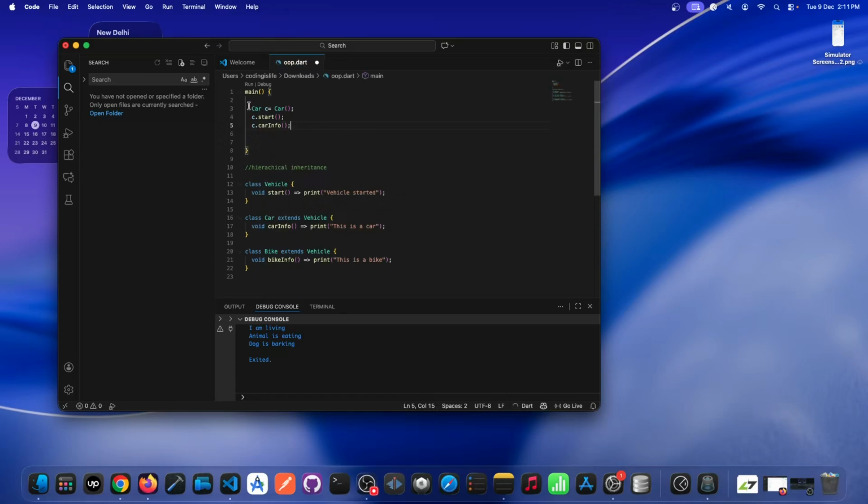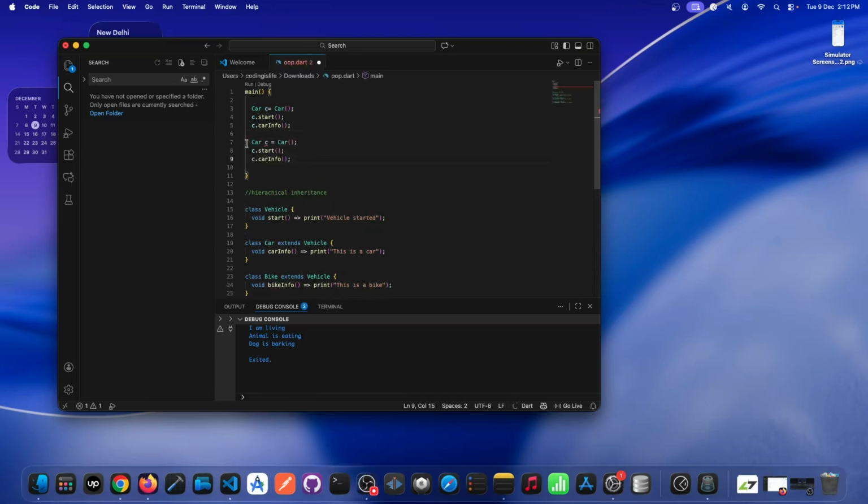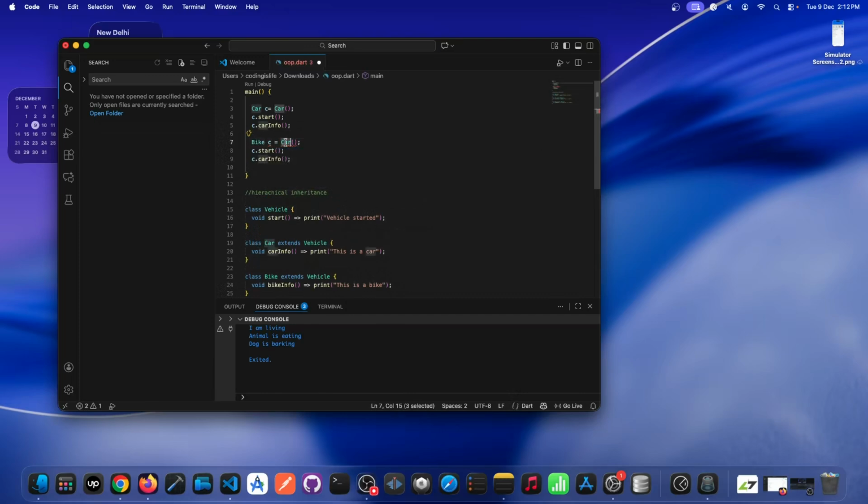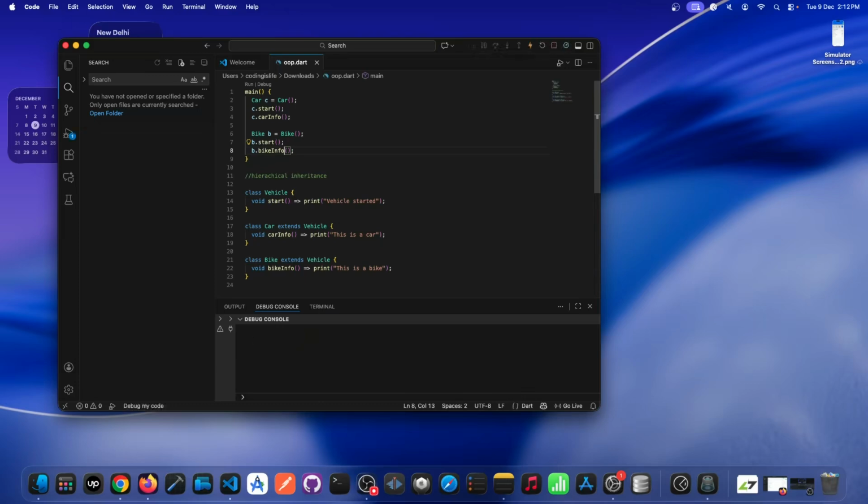This is the Car class, and we do the same for the Bike class, where we create a bikeInfo method. So the output is "vehicle started" for the car and "vehicle started" for the bike. This is one main parent with different children. Car extends from Vehicle and Bike extends from Vehicle. So this is called hierarchical inheritance.